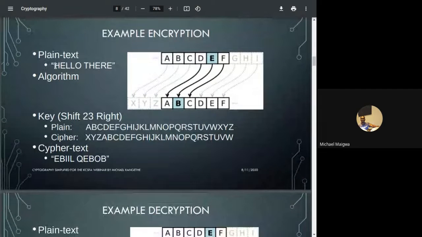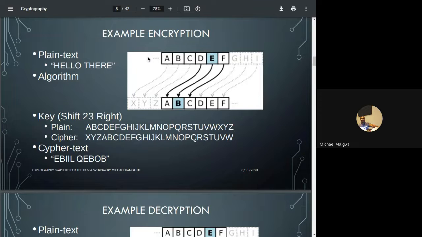So a simple example is this one. You can see this is hello there, and the hello there uses a substitution algorithm. A substitution algorithm is like this: D will become A, E will become B, F will become C, A will become D, B will become E, and C will become F. This is a basic approach you can use in order to decrypt the data. And as you can see, this is the plain text, the shift, okay?